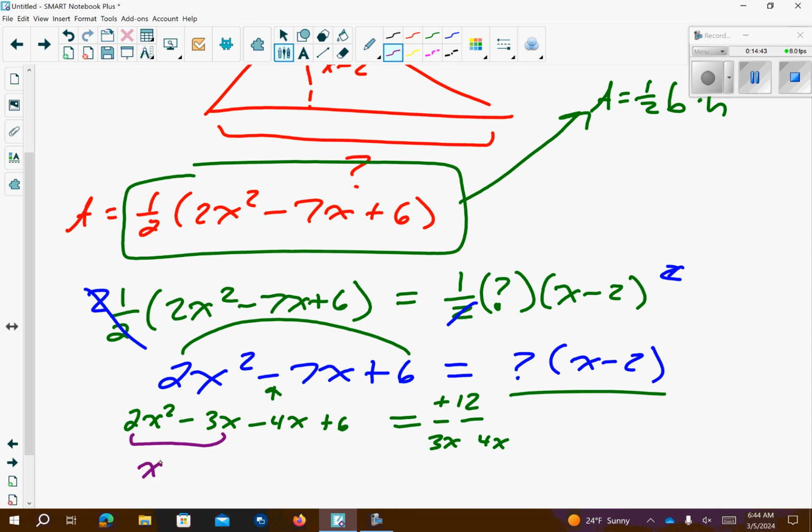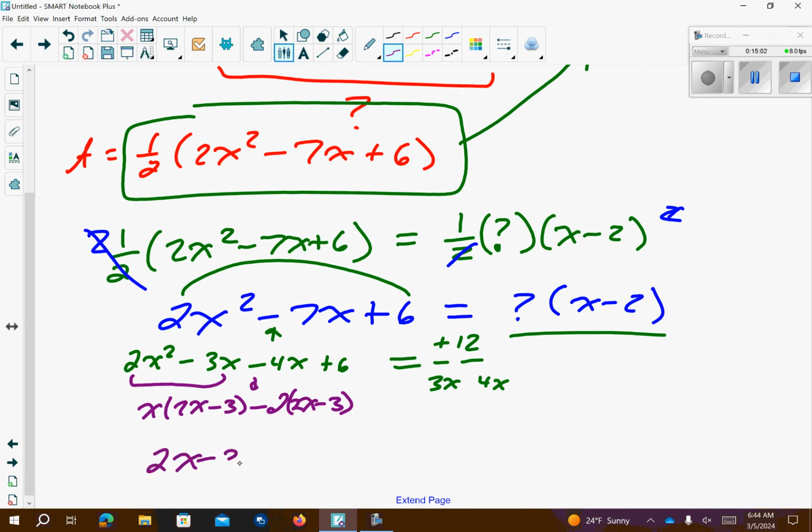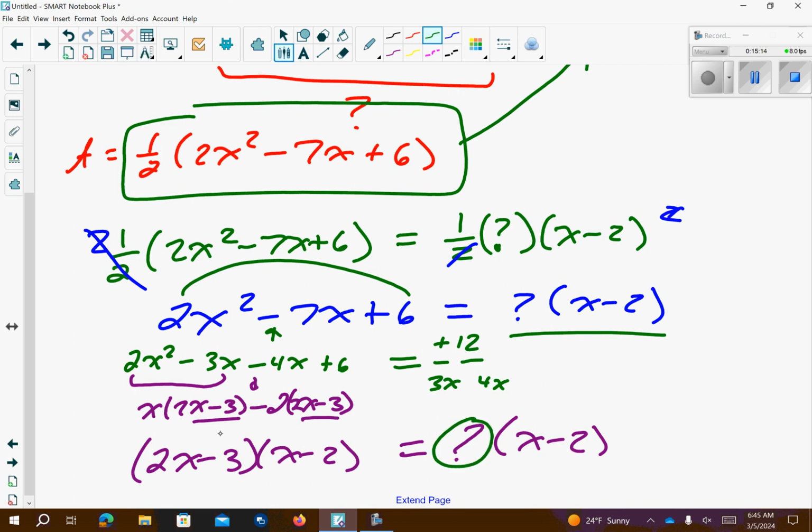I can factor an x out of both of those. That leaves me 2x minus 3. Negative sign comes down. Then I can bring a 2 out, and that's going to give me 2x minus 3. Okay, I think we might be able to work this. I get 2x minus 3, because those are the same, and x minus 2, and then question mark times x minus 2. Well, the only thing the question mark could be is the 2x minus 3. So our missing side is 2x minus 3. That's a tougher one to think about. That might be a bonus type of question on a quiz.